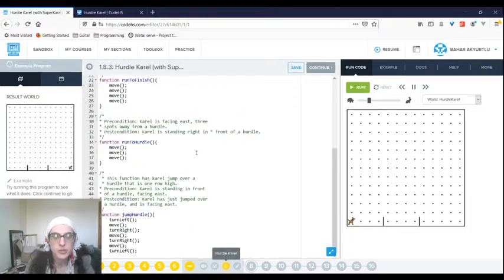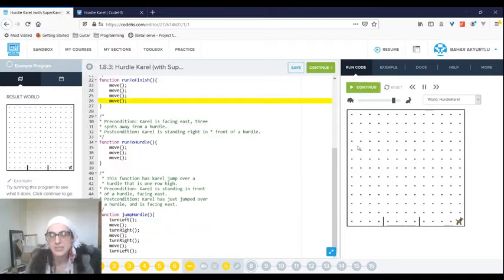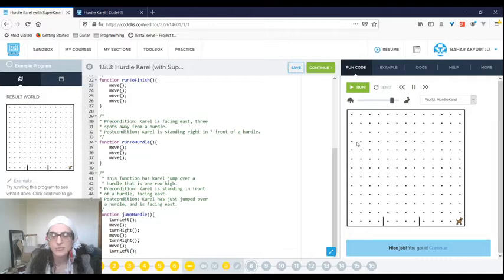Now, if we go back to 1.8, oh my God, where is it? He doesn't need it anymore. He's a smart cookie now. He has done his homework. He has diligently listened to his teacher. He has learned these functions, and now he is Super Karel. I think they do this at this point so that you don't have to worry about making so many low-level functions like turn right and turn around, because from here on out, we're going to want to work on some more substantial lessons.